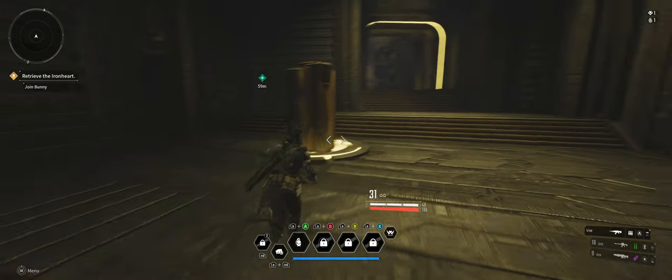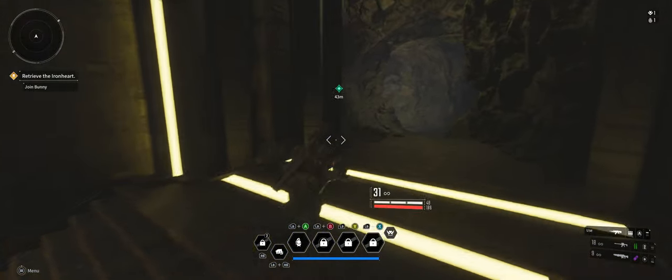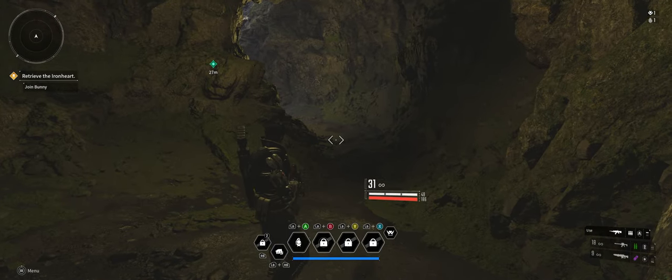Oh, I got unlimited ammo, okay. I got two weapons? How do I switch weapons?